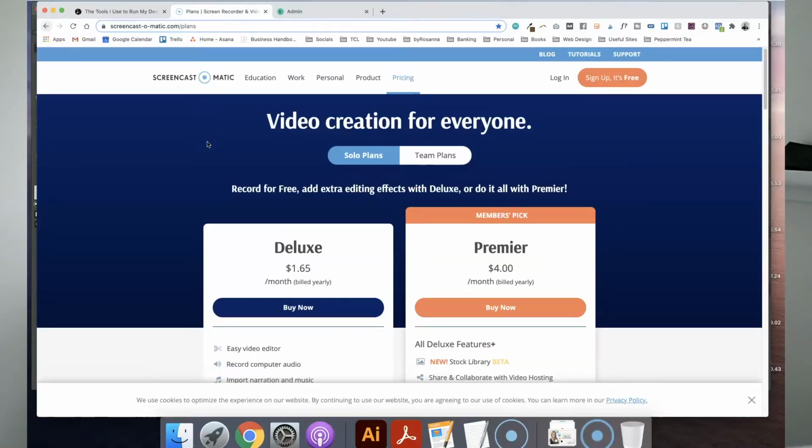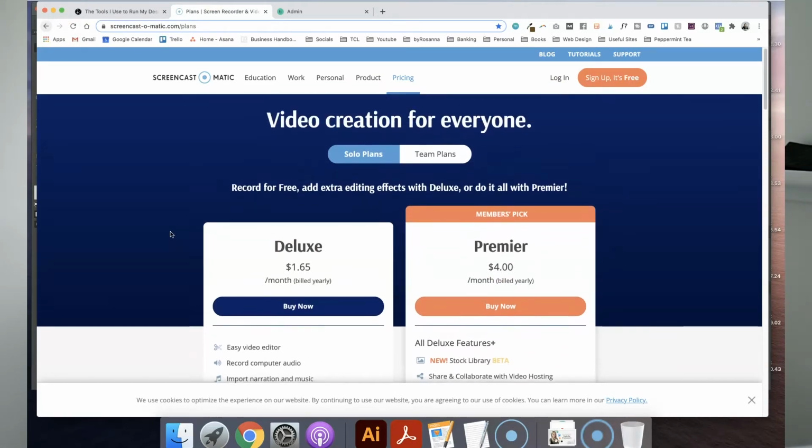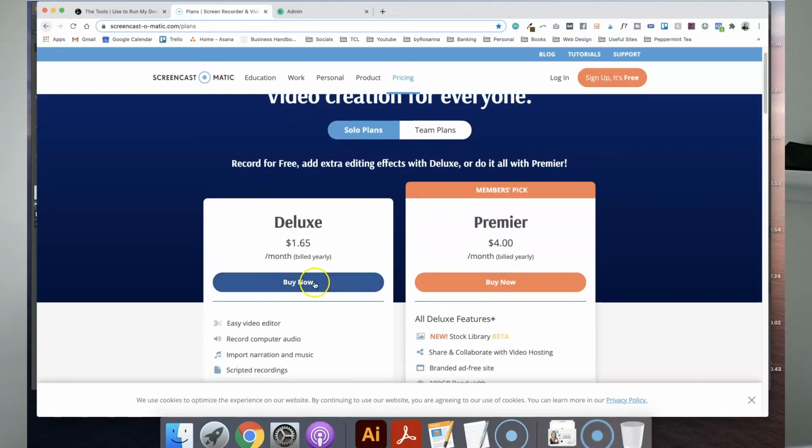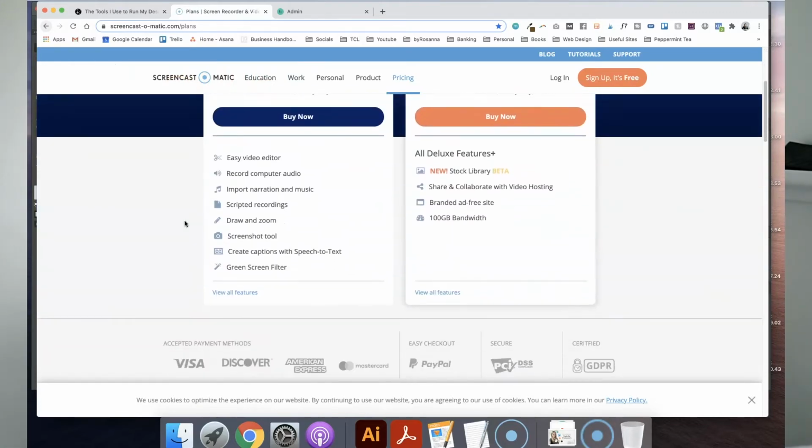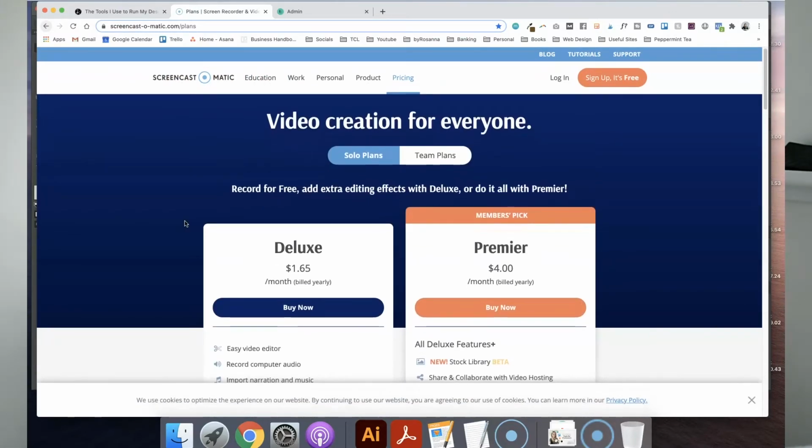So one of them, which I'm obsessed with and I use all the time, and I'm using right now to record this, is Screencast-O-Matic. And what this basically does is allows me to record my screen. And there's a few different softwares that do this. I know a lot of people use Loom, but this is honestly so good, and it's so cheap, like $1.65 a month. And it's just as good as any of the more expensive softwares, just not a lot of people know about it. So if you need a screen recording software, definitely check it out. It's so easy to use.